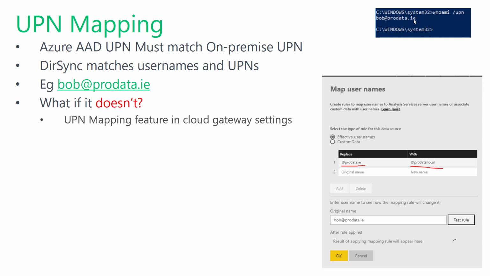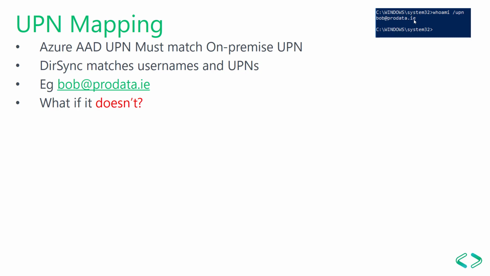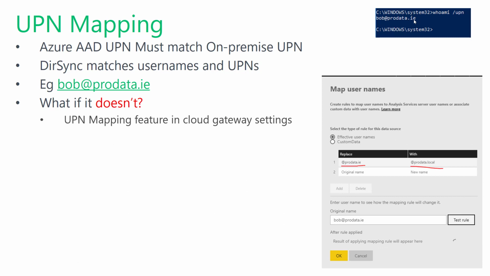That's our internet-based one. Or some companies have a completely different local UPN kind of suffix, right? So if it doesn't work, there's two ways of fixing that. One is, because so many customers hit this problem, they added a feature into Power BI to map usernames. So you can go into the settings and map from what Power BI knows the user as to what they're known as on premise.